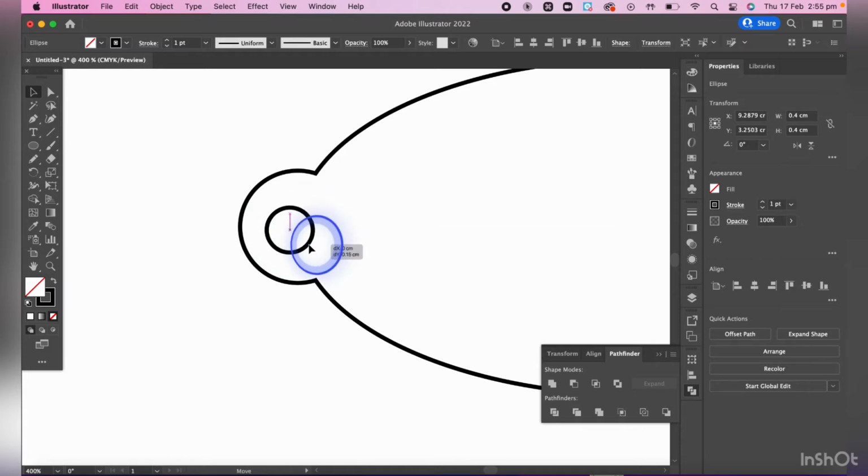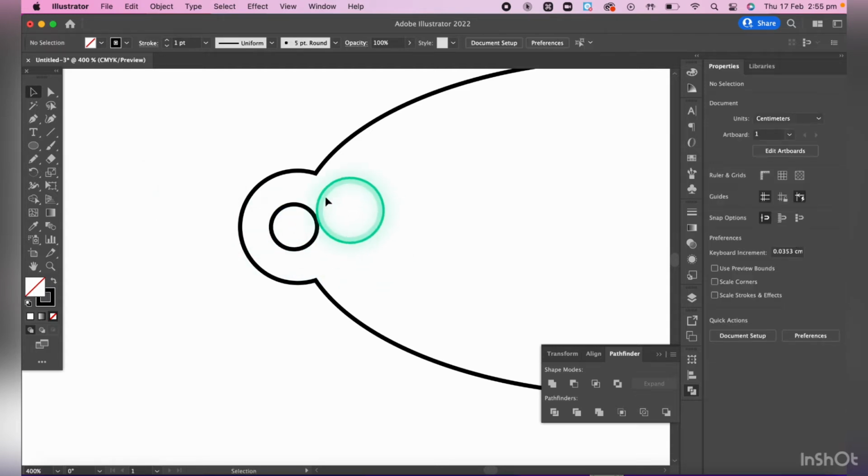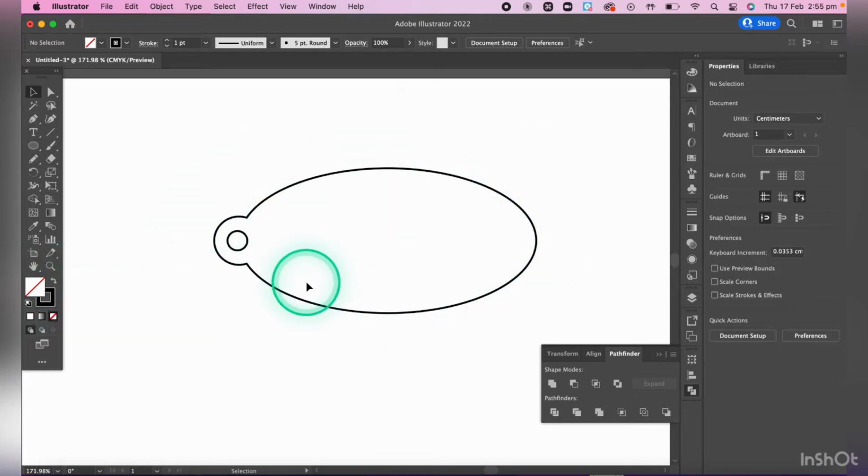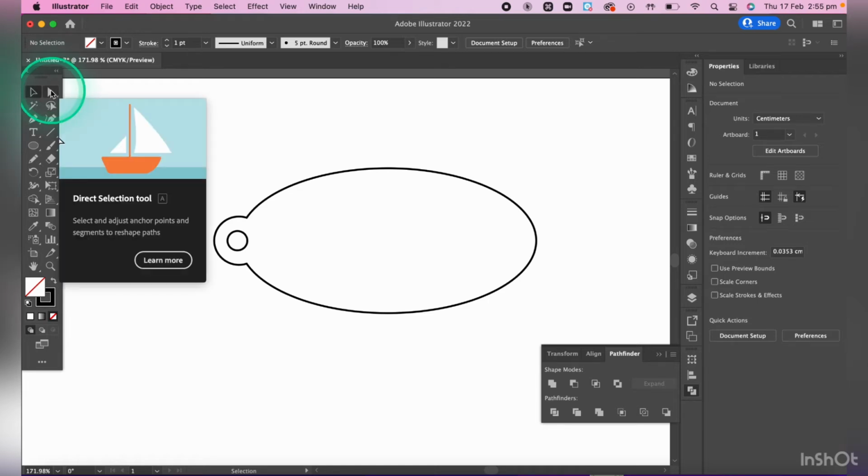Make sure I click on this shape, make sure it's centered. We get that intersect line again. Just make sure it's centered. And there we go. Make sure it has no fill. So this is the base sort of our keychain, our keyring. And we want to make sure that it is locked together, so it is one grouping.